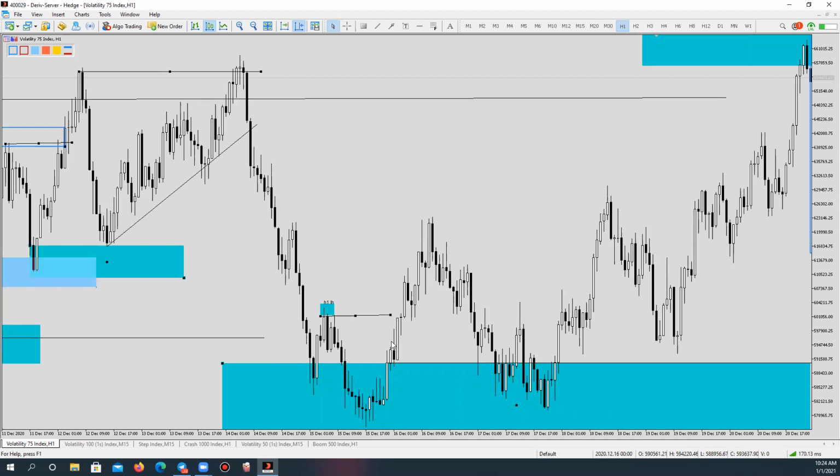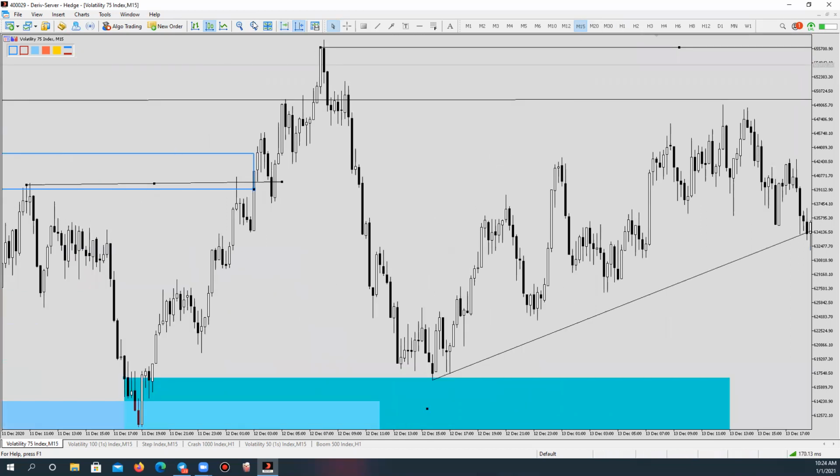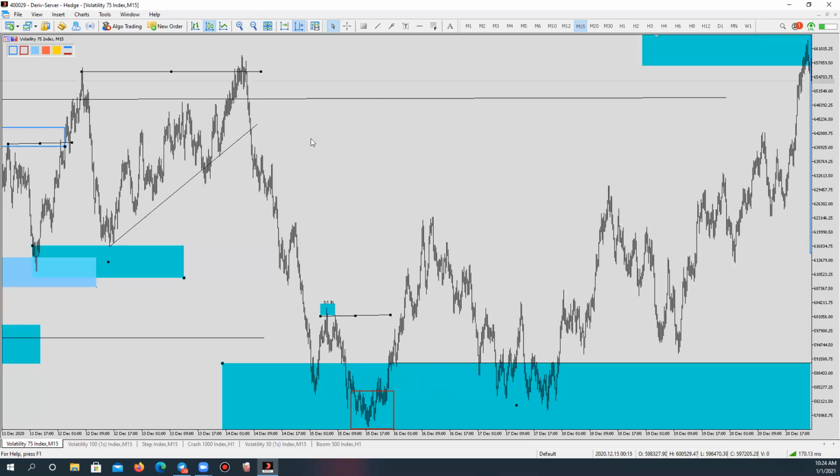How do you take a buy position again from this level here? Market returns to the same level. You need to see also a break of structure on that level. Let's say we can even go to M15. You see there will be a break of structure there, retest, then market continue. Let me go to M15 so you can see what I'm talking about.